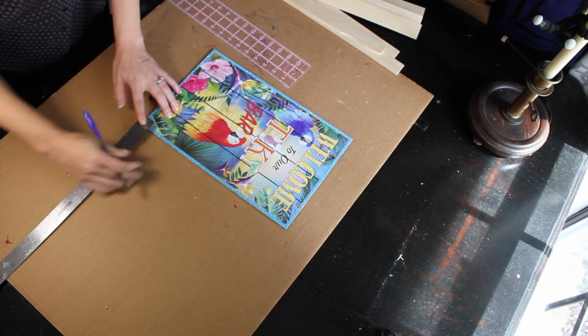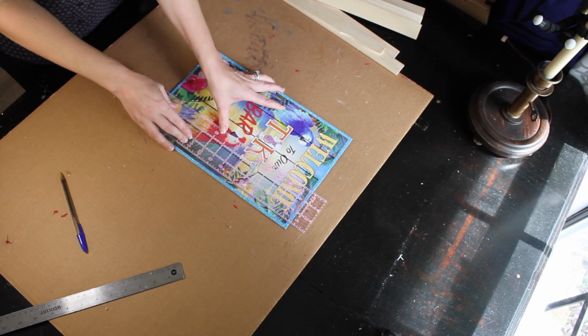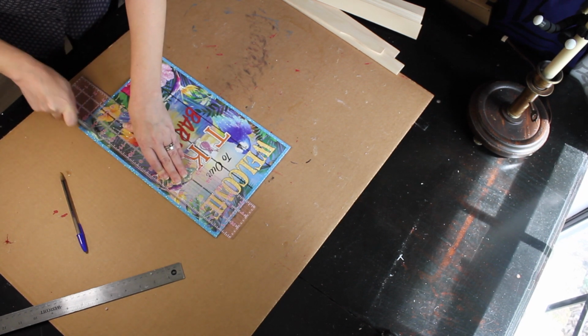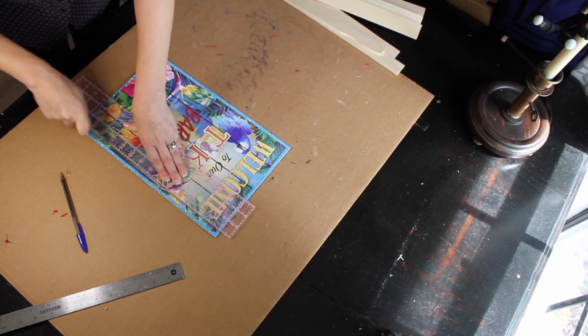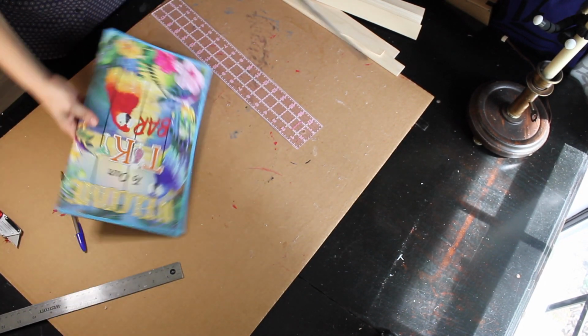So right here I'm just taking my ruler and I'm measuring about 1/2 inch in, and I'm going to cut this with my box cutter. And the reason for this is I just laid out my stir sticks and I wanted it to kind of be even across and not have to overhang, so it just made it easier for me.